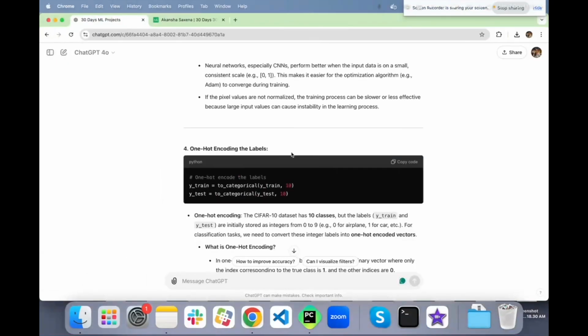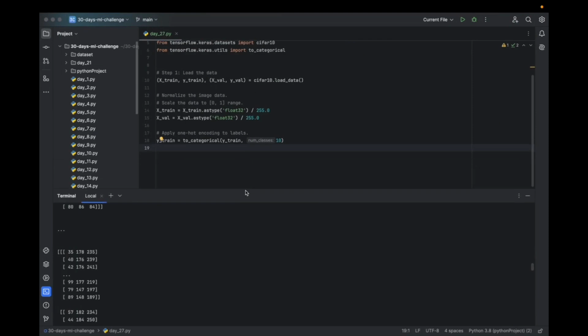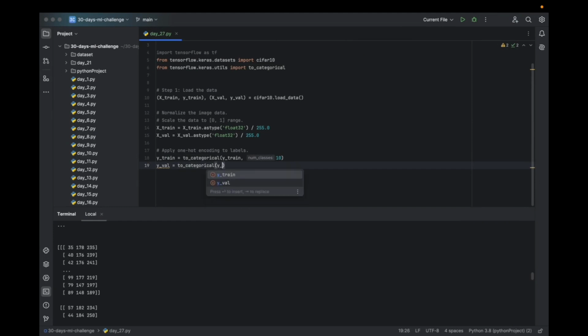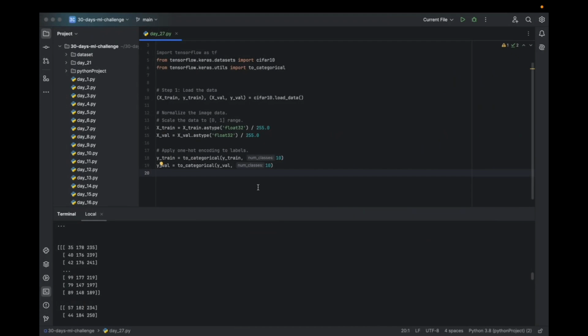We want to convert the 10 labels. Then we will minimize the terminal window and do Y validation is going to be to_categorical, Y validation. How many labels do you want to convert to numeric? 10.